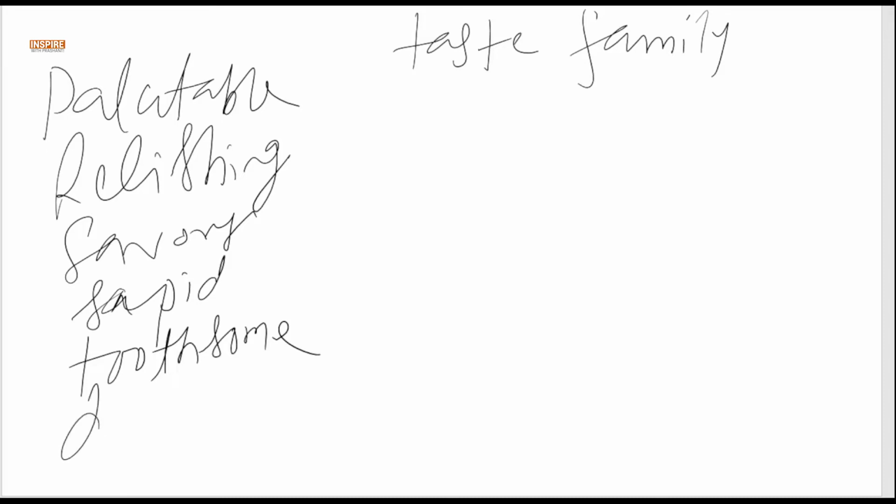You use the word delicious, but you can use the word delectable. You can use the word luscious. So guys, it is very important for all of you to remember words like palatable, relishing, savory, sapid, toothsome, delectable and luscious. Good in taste. So the moment you find the food very good in taste, remember these words.